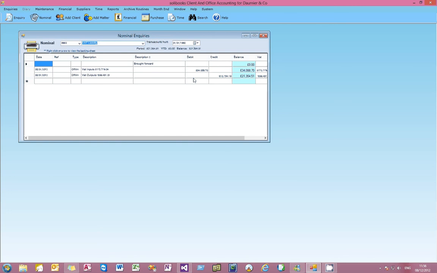Now you can't post direct to 8900, which is the VAT account, but you can post to this. So if you needed to make any adjustments during the month that weren't going through the VAT account, you could post them directly to this account. Now as well as that, when it's time to post the cheque to the VAT people, you would post it to this account as well. The idea obviously being that you would bring this account down to 0.